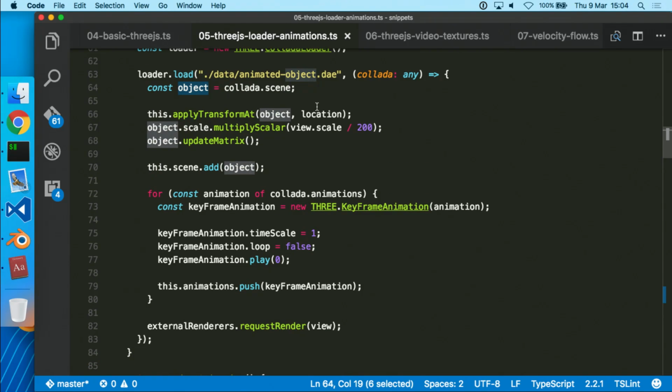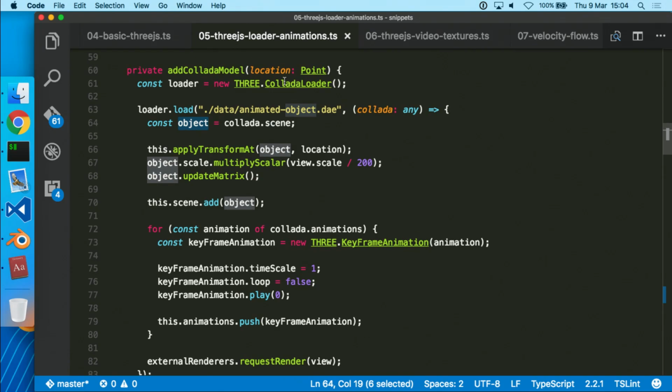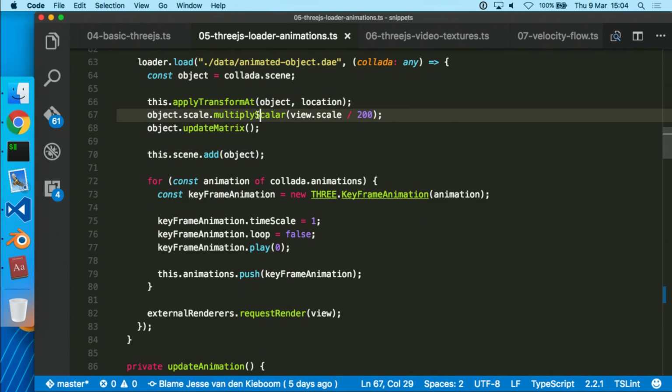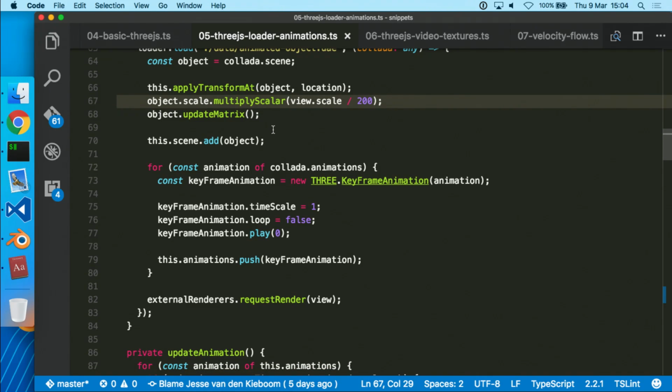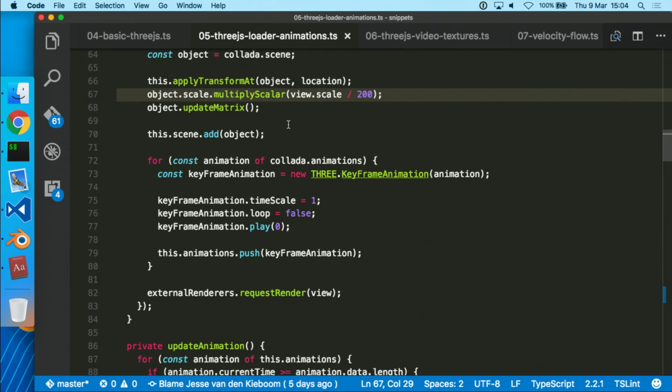I'm going to apply the transformation as we do usually. So this is going to be at a certain map point. You've seen that before. I'm going to kind of scale it to the view scale so that independent of the scale, I can still see the cube jumping up and down. You saw that depending on what scale I am at. That's just for convenience. That doesn't really serve any functional purpose otherwise.